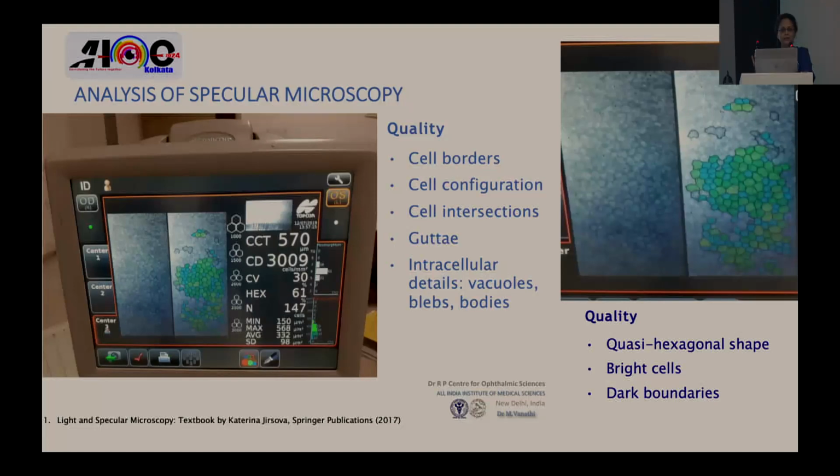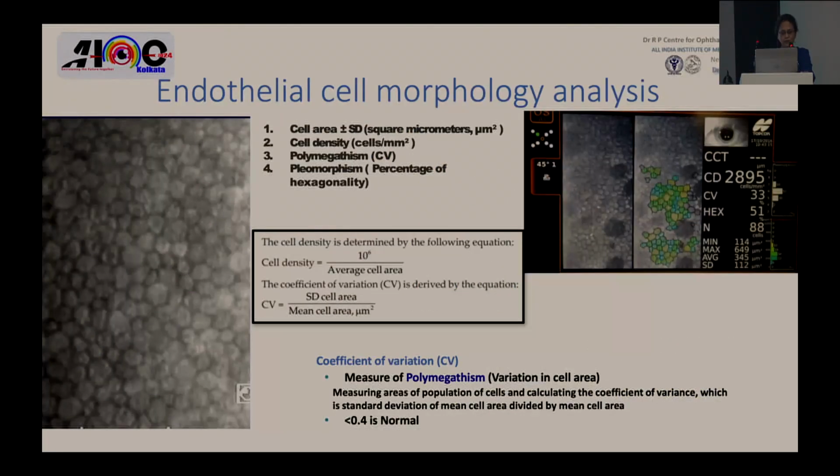Again, this is important because when you look at the epithelium, you can use specular reflection to look at the epithelium also, but by and large, we don't do it here. And the epithelium will be an inverse of this, and it will be much smaller in size because the number of epithelial cells is much more here. So that's the basic difference which you will need to understand here.